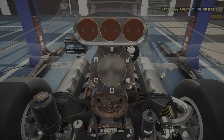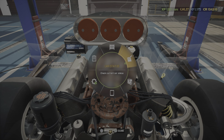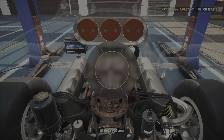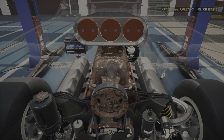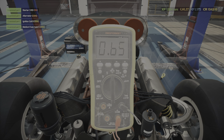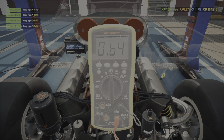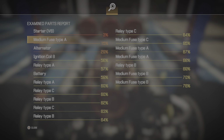So first of all, what we'll do is we'll try and run our tests on the car. Some of these we can't do, such as the OBD. As you can see, this car does not contain an OBD port, so this action cannot be performed. Compression, the engine can't be started, so we can't do the compression test. Electrical, we can do. So the starter of the V8 needs changed, and there's a few electrical components need changed as well.